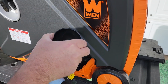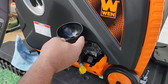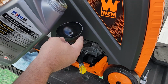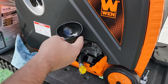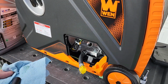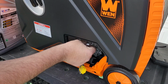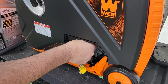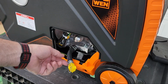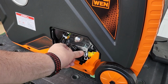If you follow the instructions, you'll be changing your oil after 8 hours of break-in, and then after 25 hours, and then after that you will change your oil every 50 hours. Once it is at the proper level, reinsert your dipstick and hand tighten. Then replace your side cover after tucking away the drain hose.